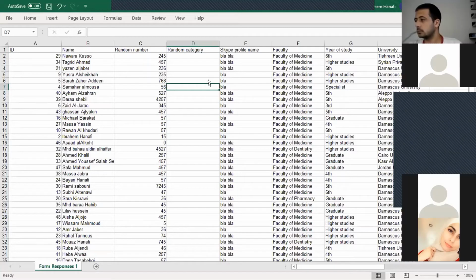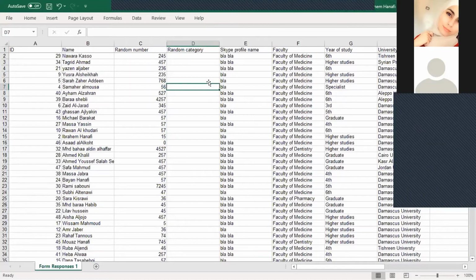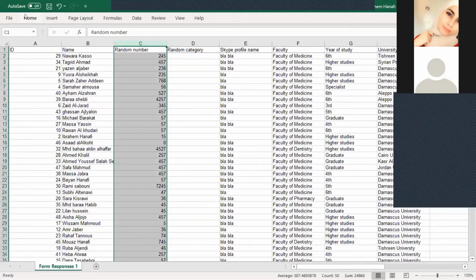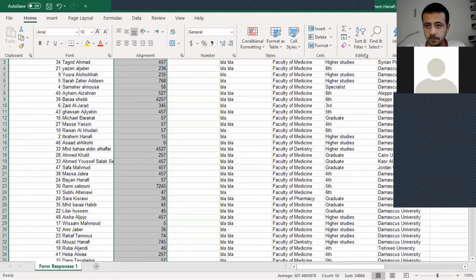I'll have them ordered, and then in the new column, I'll give every number that is less than 50 number 1, and between 50 and 100 we'll have number 2, 100 and 150 number 3, and so on. I like the idea.